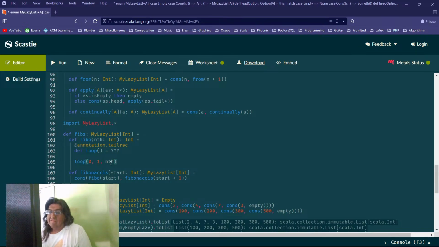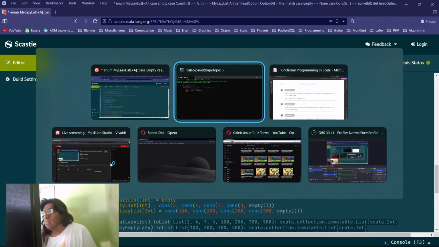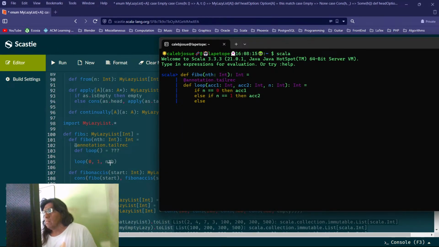Then what we need to do is remember n, which is the 3.